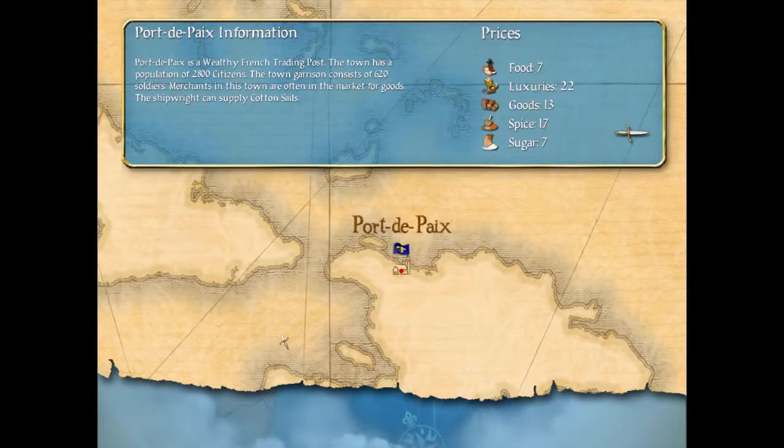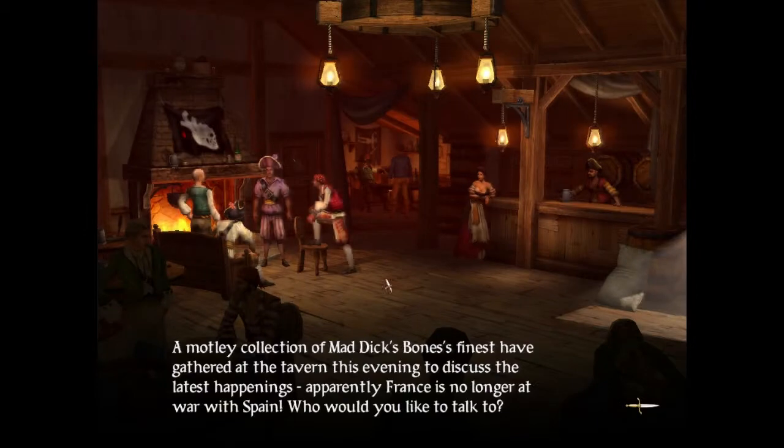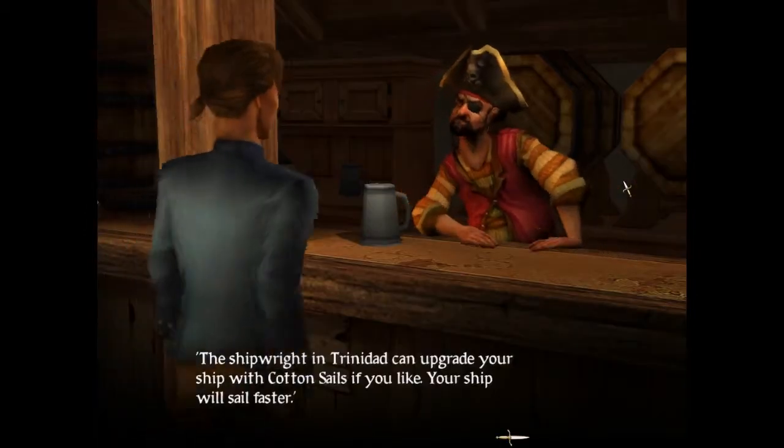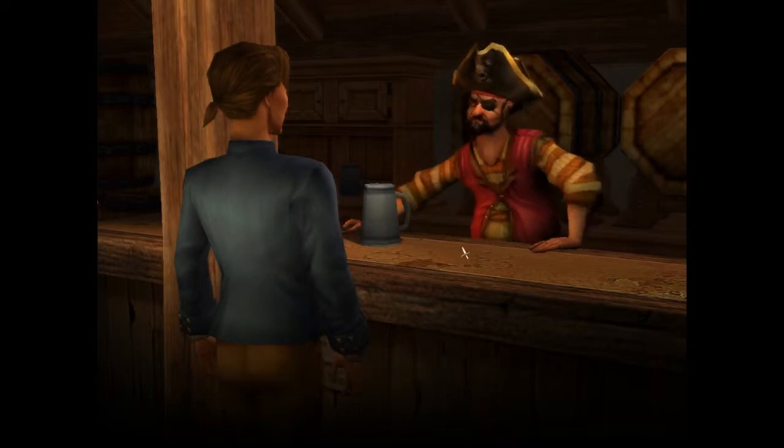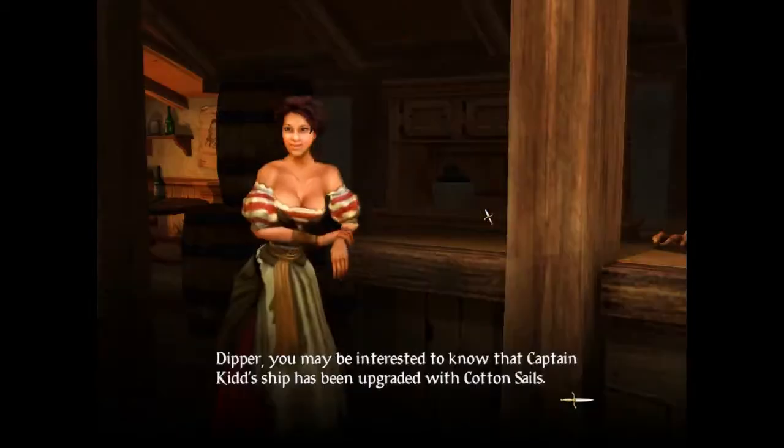Port de Paix. Luxuries are selling pretty good. Spice is selling pretty good down there. The French don't seem to value sugar all that much. But, I mean, it can't be that expensive. Sugar. Cotton sales, too. That'd be a good place to go. The shipwright in Trinidad can upgrade your ship with cotton sails if you like. And apparently Port du Pace. Or whatever.